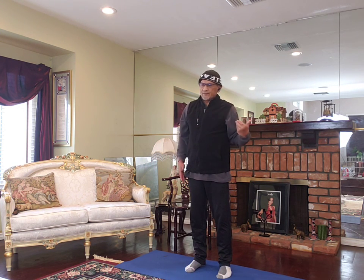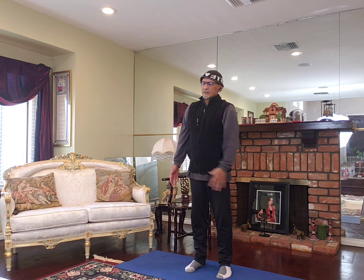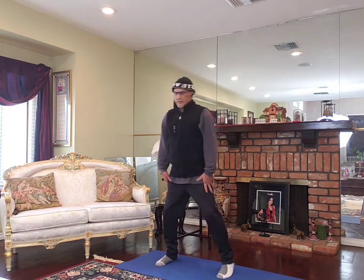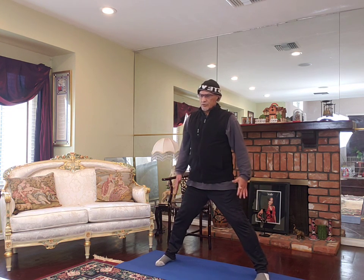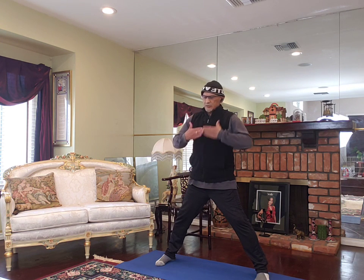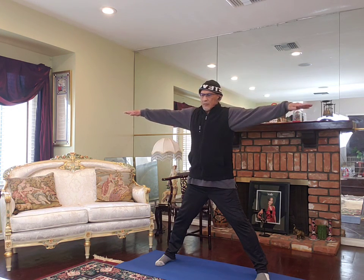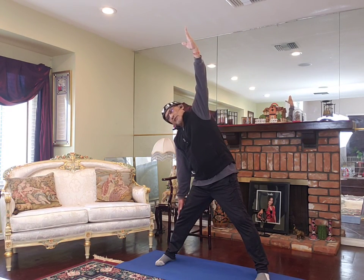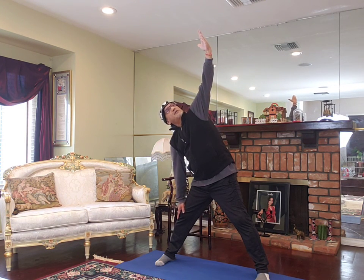Observe the changes on the 2 sides. This side is beaming with energy. This side is yet to catch up. I will go back again. Again, situate yourself in the plane. There's so many things you have to do to get it right. And inhale up and exhale. Exhaling, and then you slowly move your head up there to look at your palms.